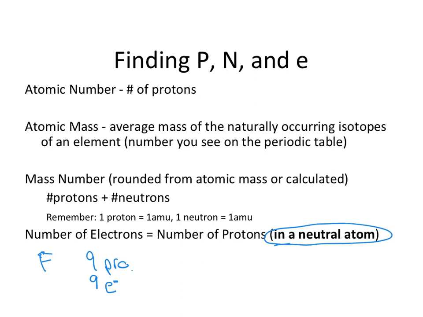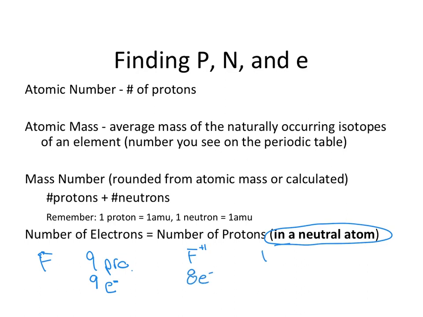But now let's say I have fluorine that has a positive 1 charge. So we put our charge on the top right-hand corner. So fluorine with a positive 1 charge, that means I have 1 extra proton. Then I have electrons. Remember, the proton number can't change, but the electron number can. So instead of having 9 electrons, this fluorine atom would only have 8 electrons.